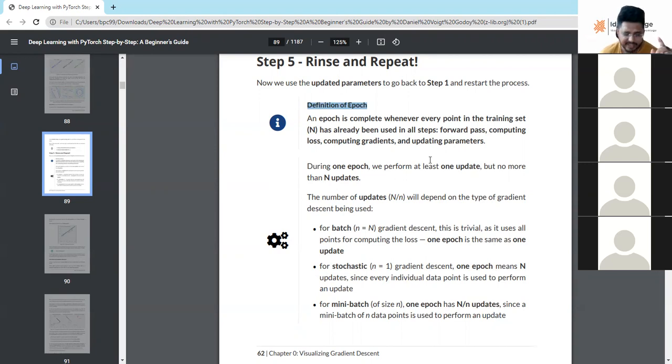Similarly, for batch gradient descent, suppose per batch I am using 5 training data points to calculate the loss and the gradient and update the parameters. And I have a total of 100 training data points. So I will do it 20 times. After doing it 20 times, only then will I say that one epoch is completed. And I have to do a total of 100 epochs. So 20 into 100, 2000 updates will happen in total.